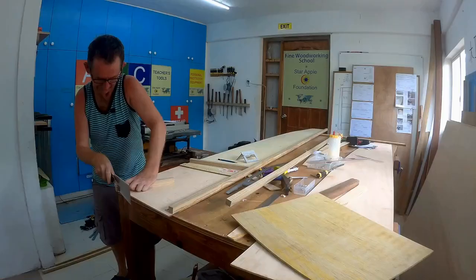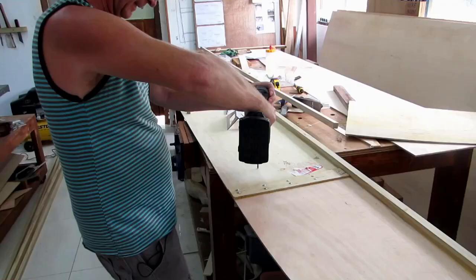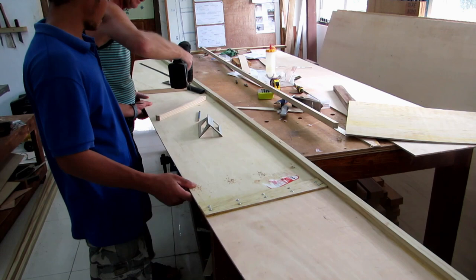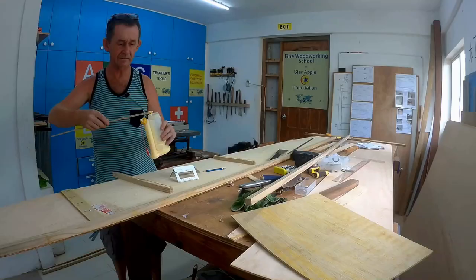So this one is going here, and we mark bottom. Bottom is there. And we'll put a clamp on both sides of this. We'll put one over there, and this one we'll probably have to put two on it as well, maybe. We will just let it out over it there. Clean the sawdust off. I put bottom on them. Two of them, the clamps that we had earlier.